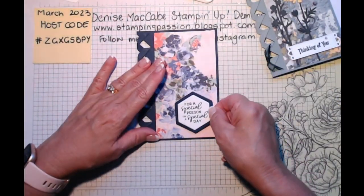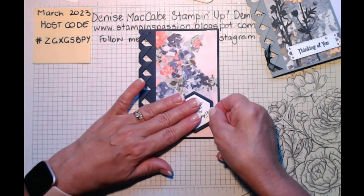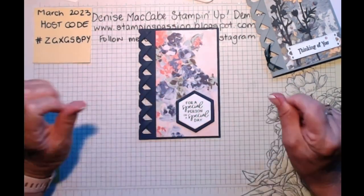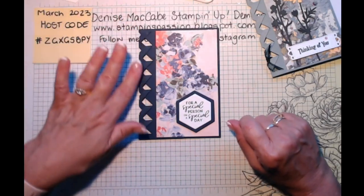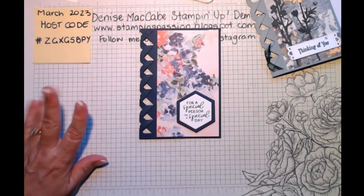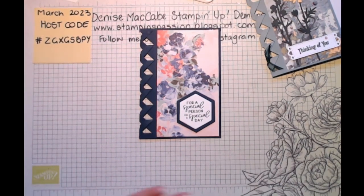I really am. Okay, so I'm just going to center that on my... Could have done the hexagon with it flat topped, but I liked it this way. And I think the hexagon works with the weaving. I think that looks really cool with the weaves. So let's see what else I want to do. I need bling, definitely need bling.